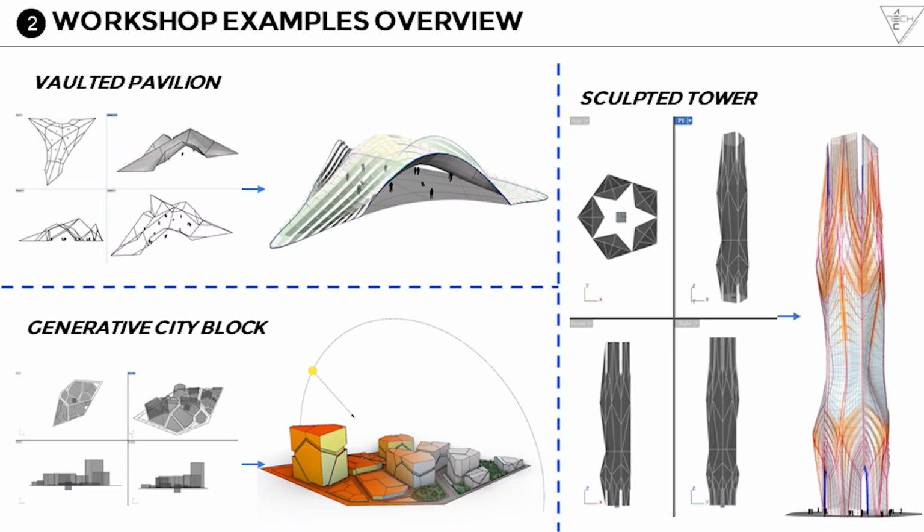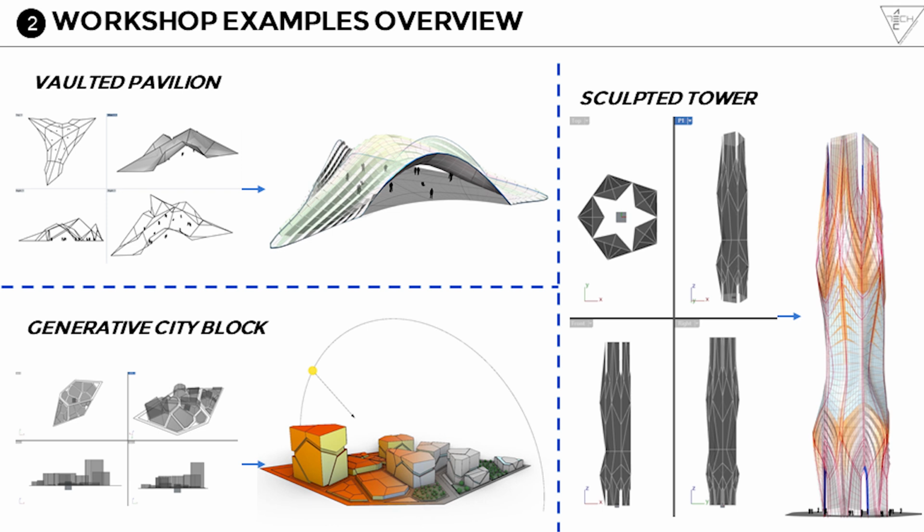So if you have had a chance to go through the Google Drive link, you might have already seen these images, or you might have downloaded and opened those files. That's fine. This is the stuff we'll be tackling at the end. It's three typologies that we see a lot in architecture, and different problems we're looking at solving, purely with the idea of decomposing geometry and understanding how to build computational solutions to these projects in a way that we can mix and match them, right? So it's not just creating one massive script that does this entirely. No, the intent is to create a series of different tools that you can use for different particular situations.